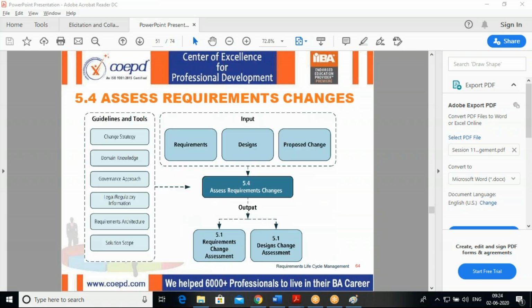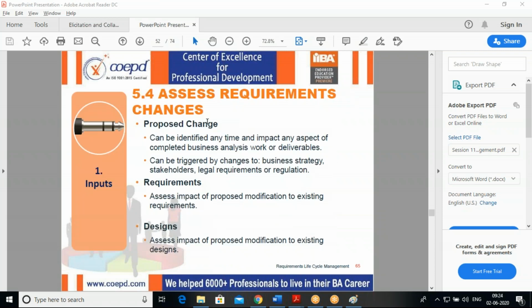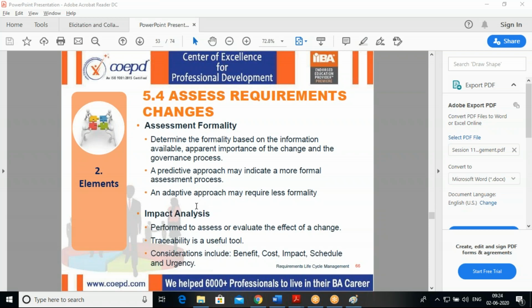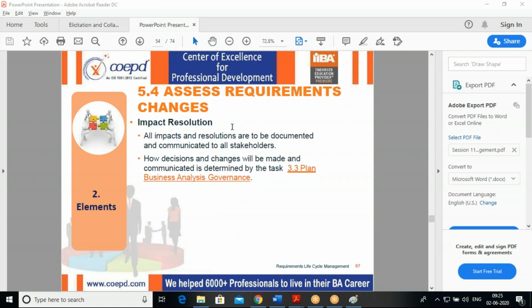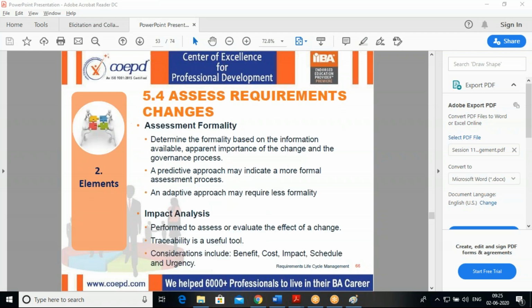Now, if you look into this, when you want to make a change, the same formula we have seen in tracing the requirements will be here, because it is a change request. We have impact analysis coming into the picture, and impact analysis and impact resolution. That is what we are going to see here in the change request, right? Got me? So basically, impact analysis: because of a particular change, what will be the impact?